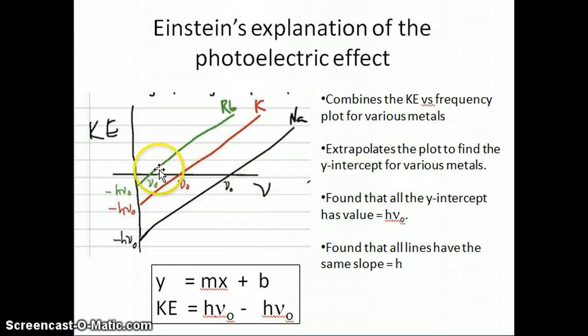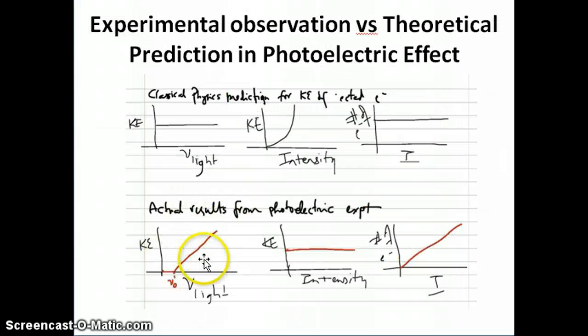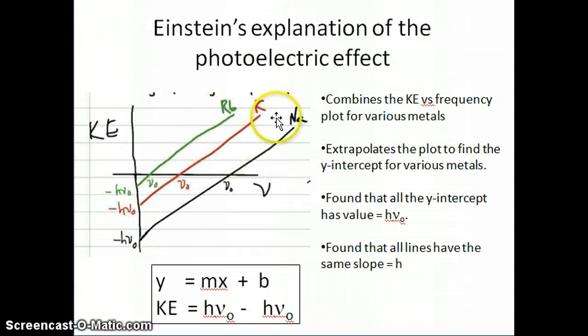We're just going to consider the top part of this curve, because this is the same curve as the one we saw before, except now he put three metals here. One is this one, for the second one the nu naught is a little further, it goes up like that, and for the third one the nu naught goes even further. Okay, so those are the three different metals. Then he said, what happens if I extrapolate? I take that line and extrapolate it all the way to the y-intercept for all three graphs, okay?